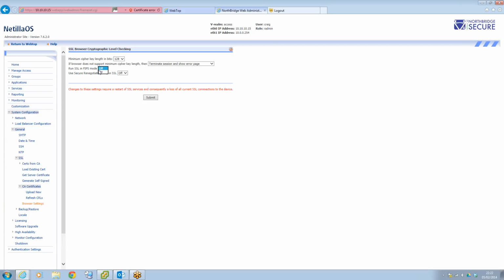This is where you would actually upload the new certificate, especially with CA, and this is where you would assign CRL and which VROM it's associated to. You can assign it to all of them, one of them, some of them, or anything like that. Refresh CRLs, that's coming from there. Browser settings, this is where you would look at doing FIPS, so 1.2 encryption and all that kind of stuff, where there's going to be on and off. This is if you're going to actually start using the HSM module.